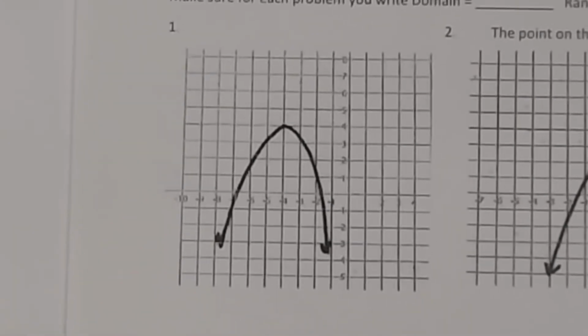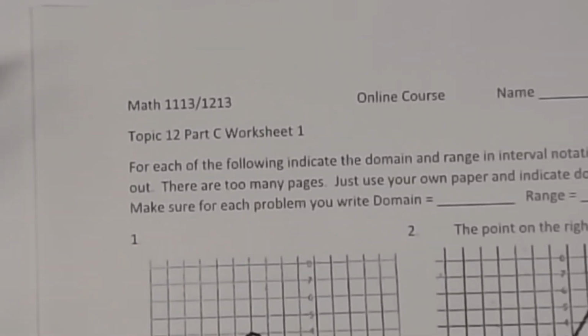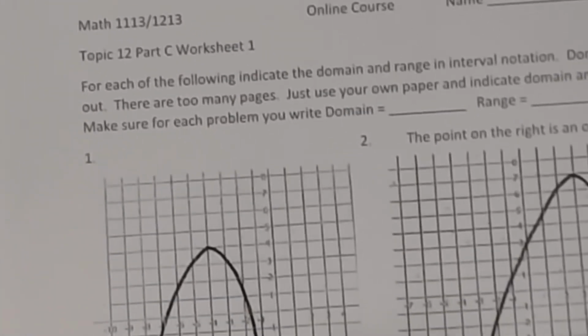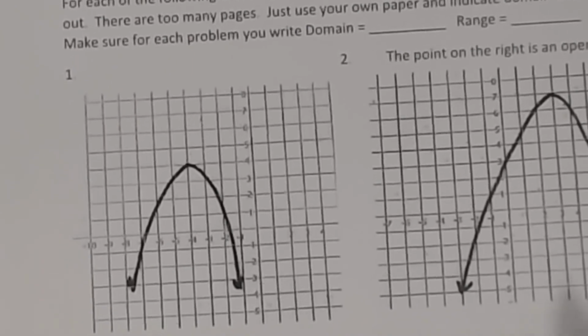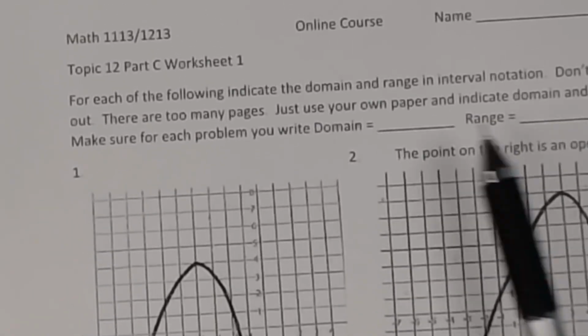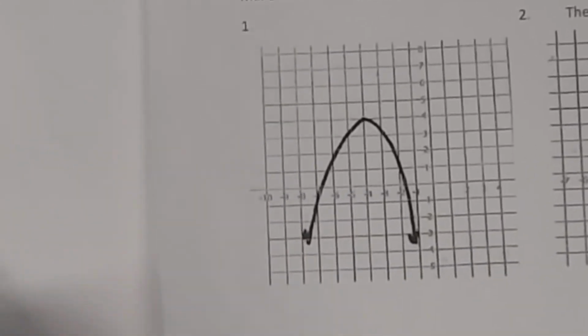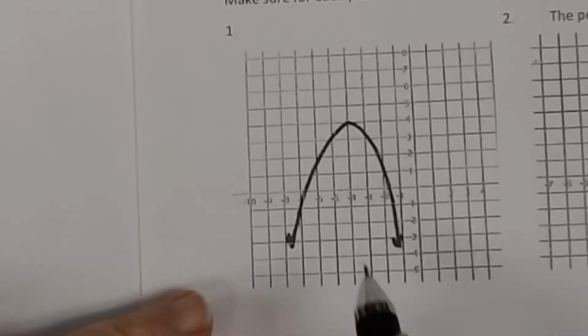Okay, so this is the key to the worksheet on topic 12, part C. In this worksheet, you're given about 10 functions, and you're asked to find the domain and range of each of those. So if you look at number one, you want to find the domain and range.